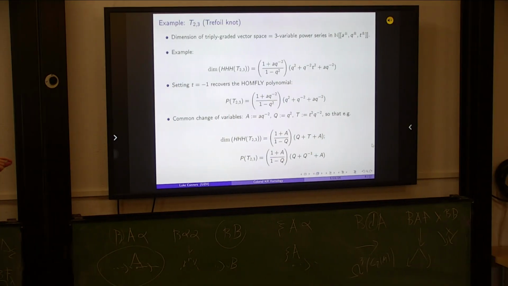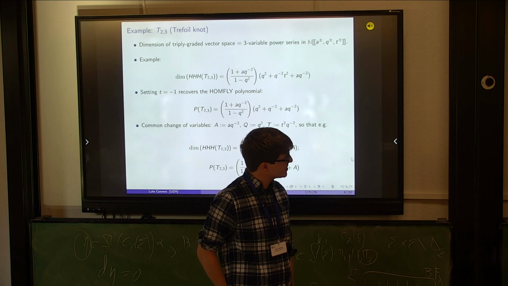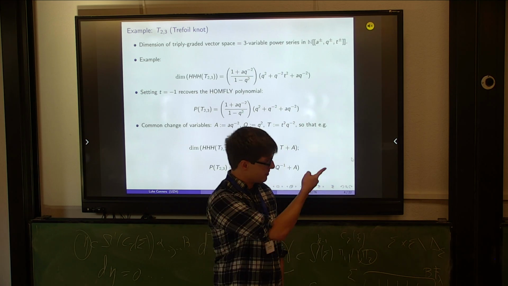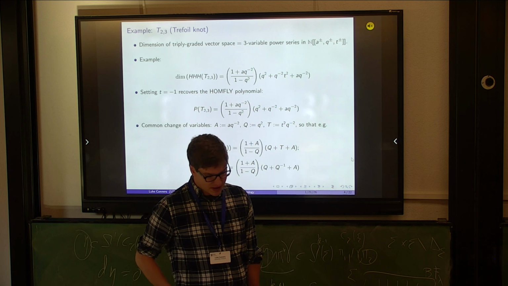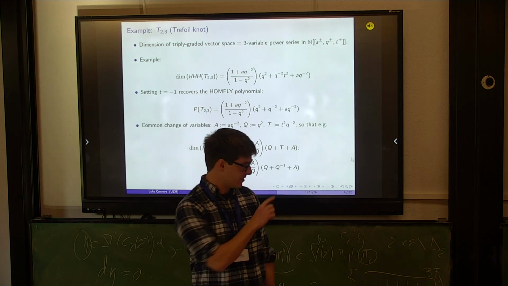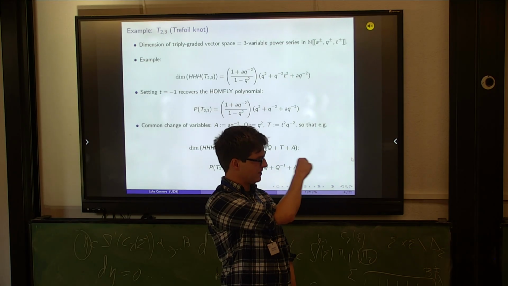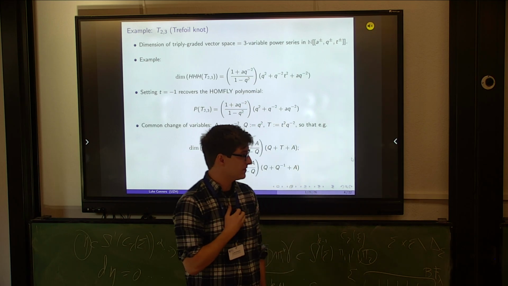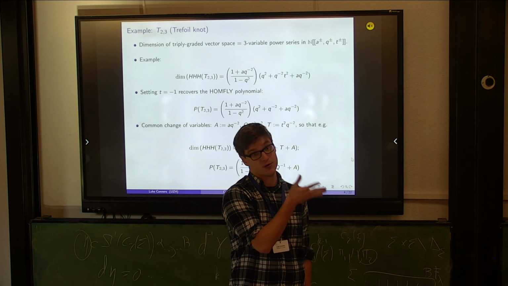So really, this is some big direct sum of finite dimensional pieces shifted in degree by 2 in the q direction. And when you set t equals minus 1, which corresponds to taking alternating sums in the homological direction, you recover exactly the HOMFLY polynomial of the trefoil in these conventions. Now I'll say for HOMFLY homology, there's some common change of variables here into these capital letters, which just collects expressions which appear very often in the HOMFLY homology. So I'll use capital A, capital Q, and capital T throughout. So here's the dimension of the HOMFLY homology of the trefoil in these variables. And now to recover the HOMFLY polynomial, you simply set t equals q.